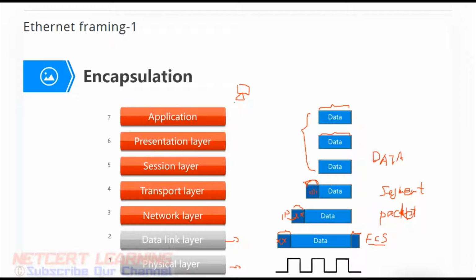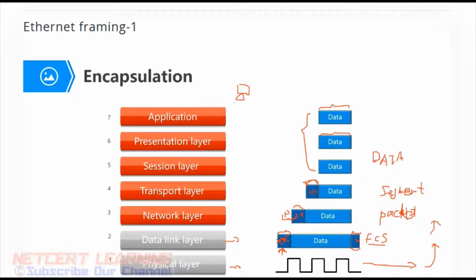Of course, when the data reaches the receiver, the receiver gets the signals and first sends them to the second layer. The second layer first checks if there are some errors in the data. If there are no errors, then it decides who should receive. If it's me, I should receive, then receive it, and then the header is stripped and sent to the upper layer.